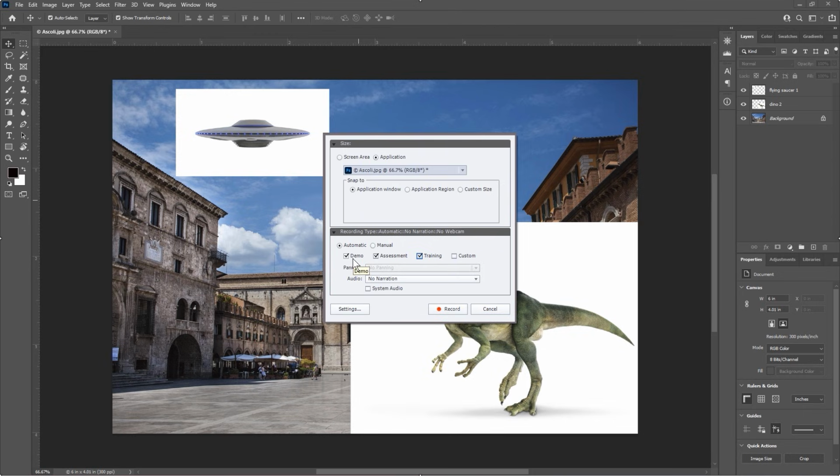Now, what's the difference here? Demo is going to give me a demonstration, right, of whatever I'm trying to do? Just pretty much what you'd expect it to do. It's going to record all of my movements and create captions on it and create mouse movements so my users can watch me do something with this Photoshop document. Fantastic, that's great. Also going to record it with the intention of an assessment, because basically the implication is that the user has already watched the demo, and now we would just want to kind of do a little quick assessment to see if they remember what we showed them.